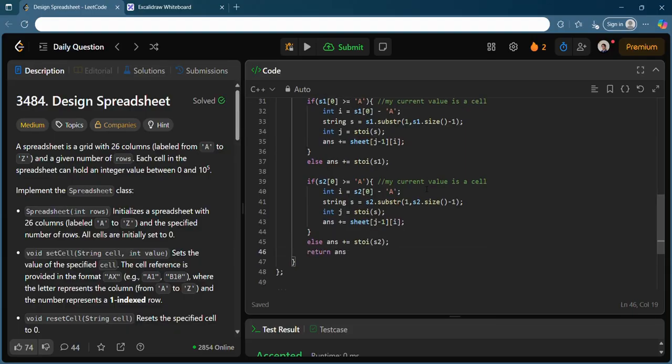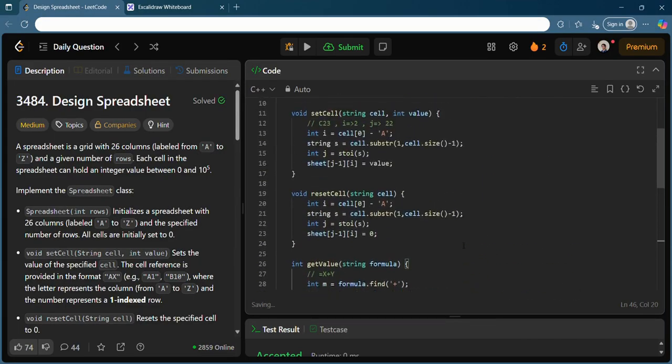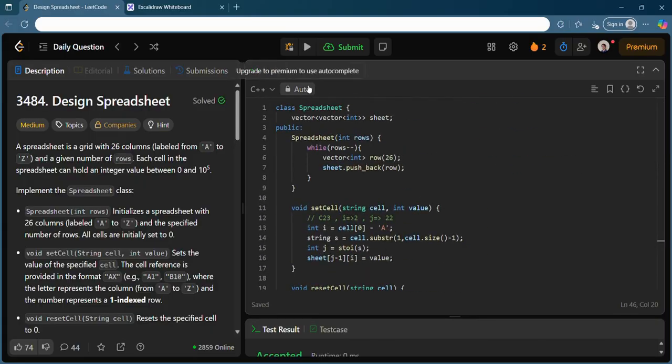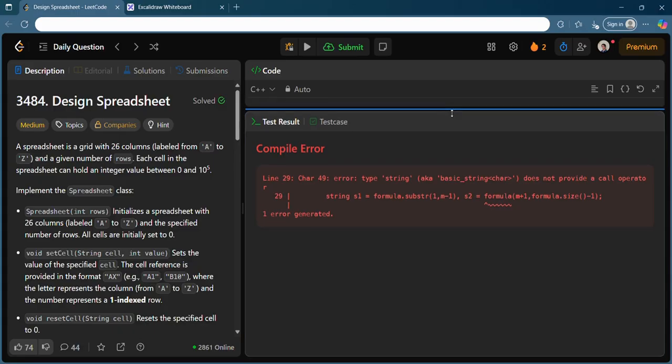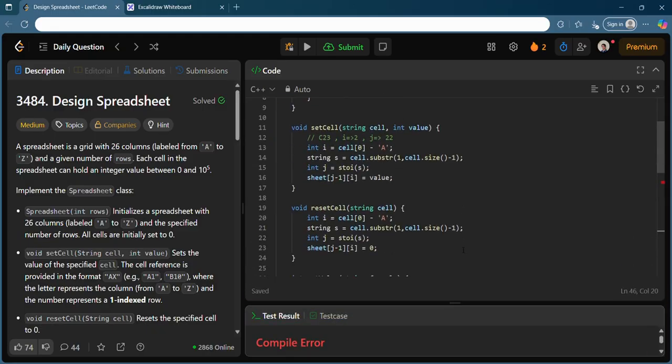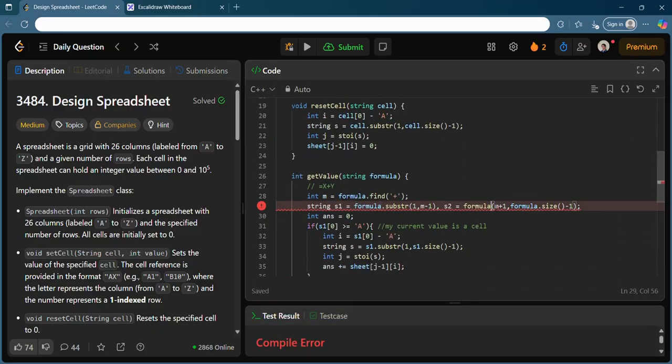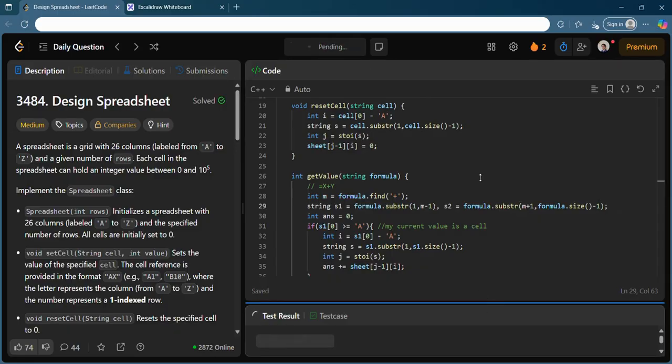So I hope you now have the answer ready with you, but I will show you a very cool method. Just bear with me. This method is a brute force one. So if you try to run this and check whether it really works or not, what is the error with this now? S2 is a substring. Okay, so I just forgot to write this substring function.